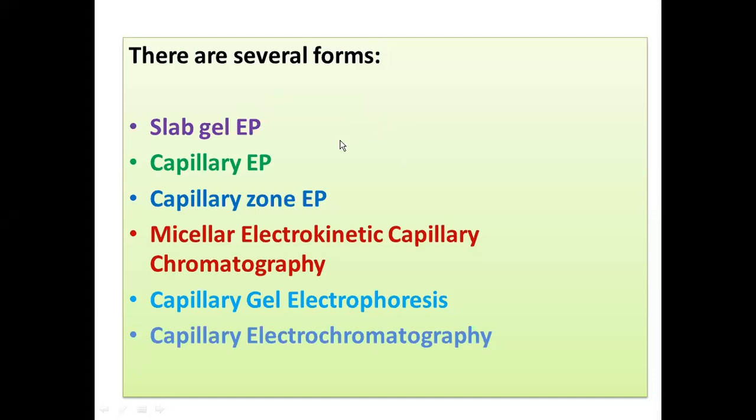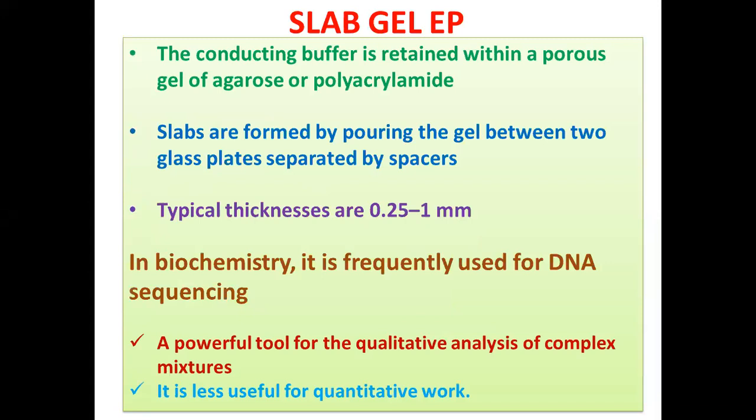One is going to be slab gel electrophoresis, which does not require any capillary tube, and all other electrophoretic techniques mentioned here will be performed by means of a capillary tube. Just like a column that we use in chromatographic techniques, here the capillary tube will be playing a very important role. So capillary electrophoresis, capillary zone electrophoresis, MECC or MEKC, even we can say micellar electrokinetic MEKC or MECK. All these are synonyms to represent micellar electrokinetic capillary chromatography. And capillary gel electrophoresis we will perform, and capillary electrochromatography we will also perform. So let us look at something about slab gel electrophoresis.